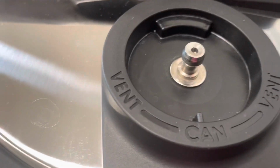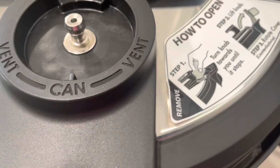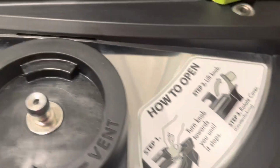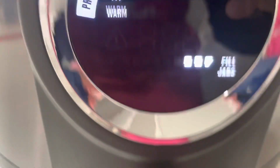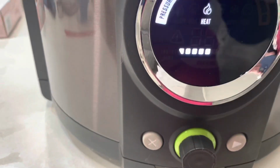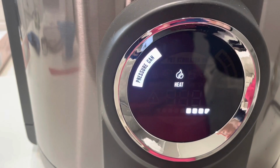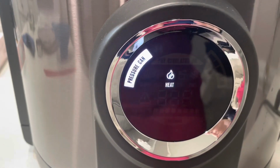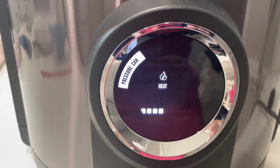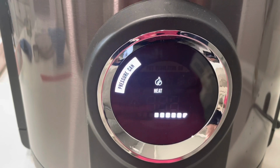And then the regulator, which is this, needs to be off. Then we lock it up, the green thing here. We come back down and then we press go. And then it's heating up. And then once it heats up, the next thing it's going to tell us, that's why I just love this digital pressure canner, because it tells you every step of the way what to do.